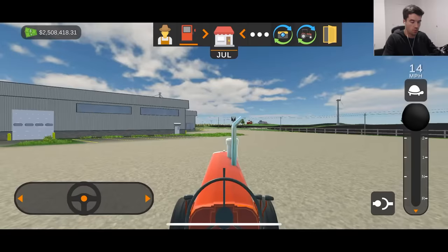Oh, if you're out of gas, you can reset your equipment. If you're out of gas, you can go here and then hit tow, and then drive it to the closest fuel spot, like back to your farm. And usually you can make it there. And then you can refill your fuel at a fuel point, like right here. See those gas points or those diesel barrels? That's where you can refill your fuel. It's right there. Purchase fuel. Yeah, that's how you do that.